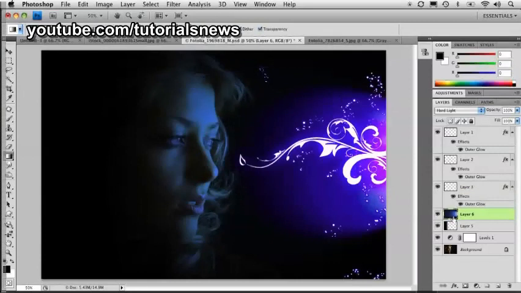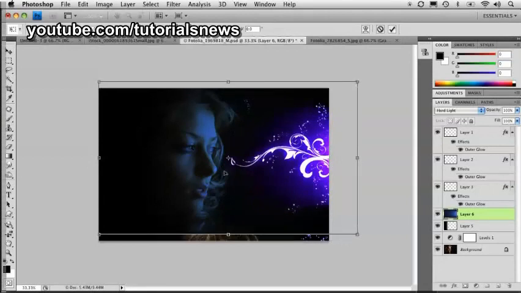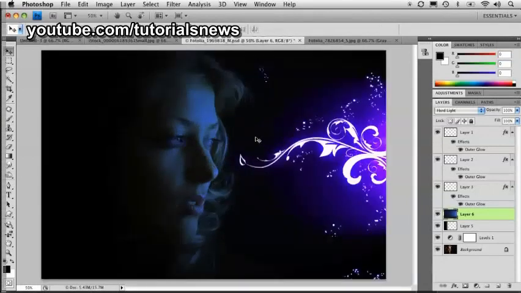So that looks a little bit more intense, a little bit better, I think. You can even, if it looks a little intense on the edges there, we'll just grab the free transform and just kind of nudge it off view there. And there we get a little bit better lighting right on our face.